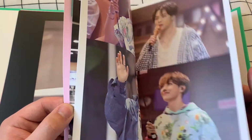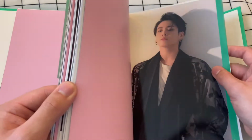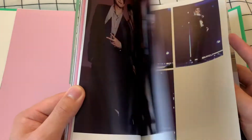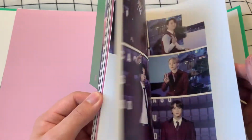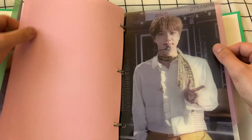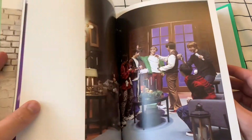Very good memory set. And this is the DVD version. I don't know if I ever even specified what version I got, but this is the DVD, and that's the end of it. So there's Jungkook with his kind of clear file thing. I think I might have skipped one of the members by accident. Here, there might be a note. Oh, no, these are just folders. Or not the folders, the posters. I think this was another one. Oh, yes, Jin. We can't skip Jin. So there he is. And these are really reflective too, so they're kind of hard to show on camera anyway.